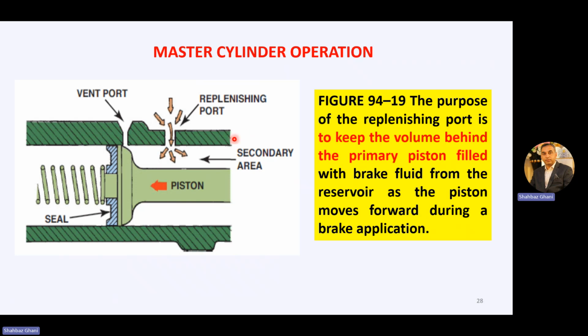Now, when we are depressing the pedal, the vent port is closed. The purpose of the replenishing port is to keep the volume behind the primary piston filled with brake fluid from the reservoir as the piston moves forward during the brake application. So the fluid comes from the replenishing port in back of the piston. All of this is filled with hydraulic fluid.